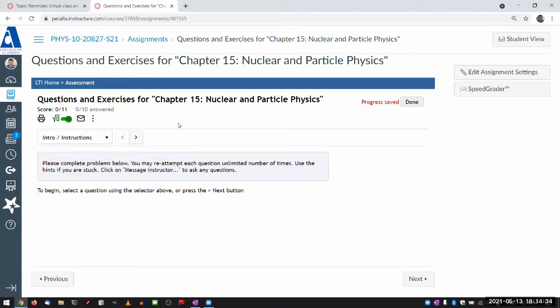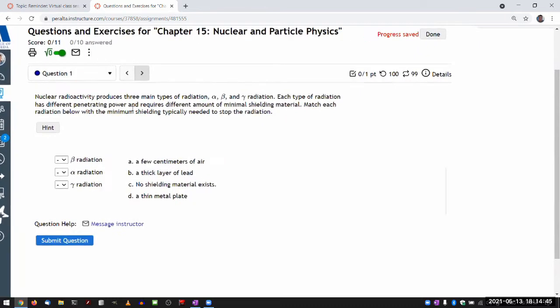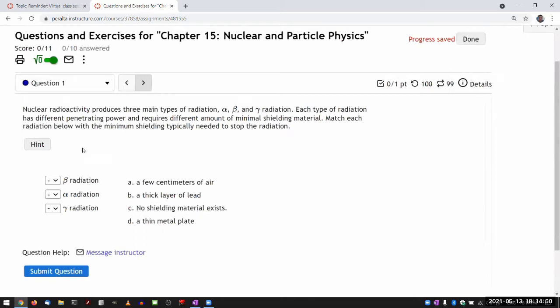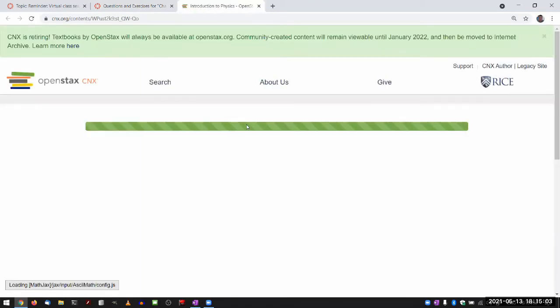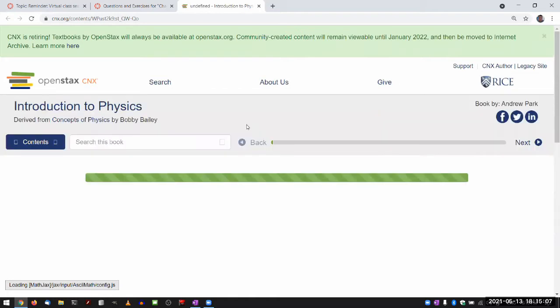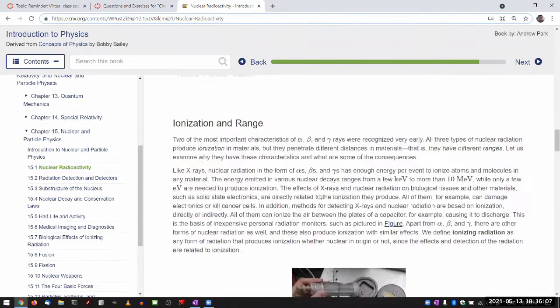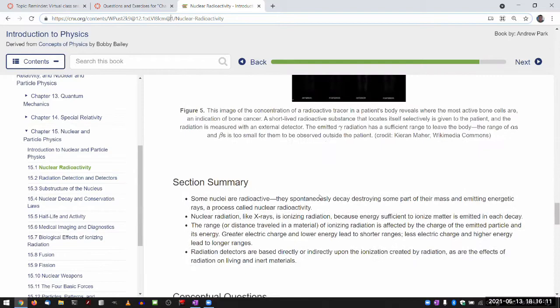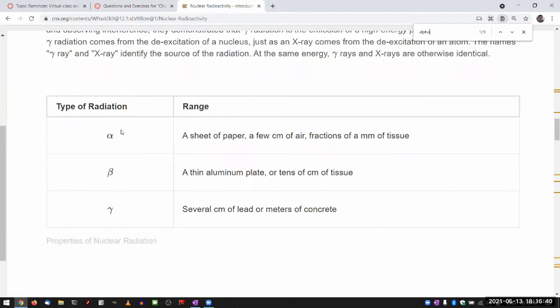I will skip maybe half the questions. I'll skip all the multiple choice questions. I don't think I will actually take the time to answer this question other than to say that these are actually covered in the section. There's even a very nice diagram in section 15.1, which illustrates which type of nuclear radiation with the shielding material that typically stops them.